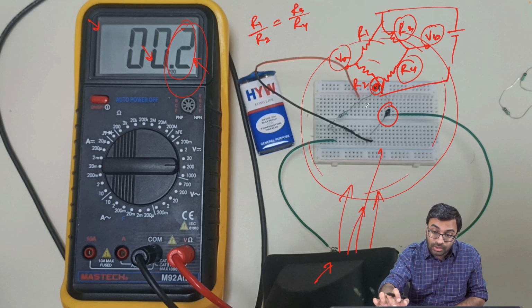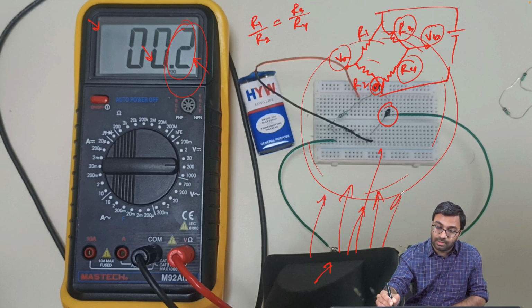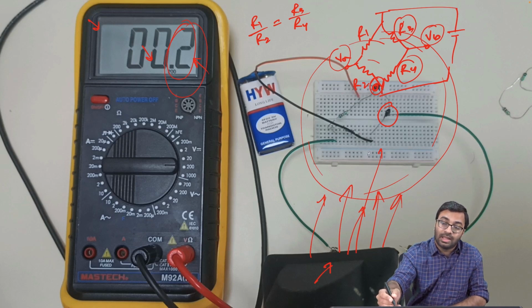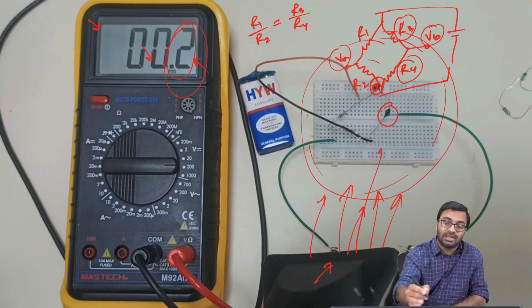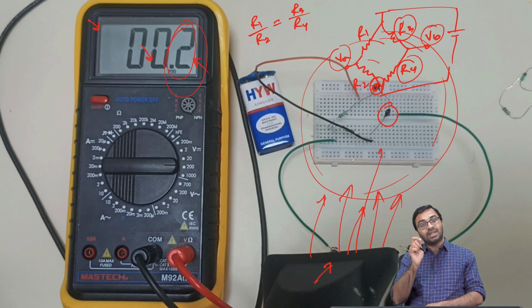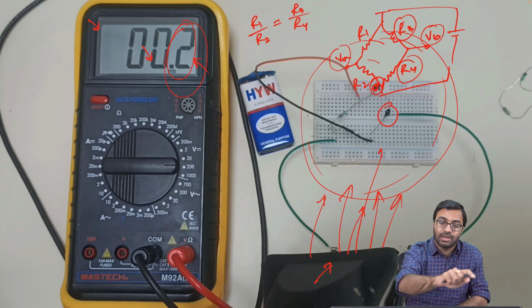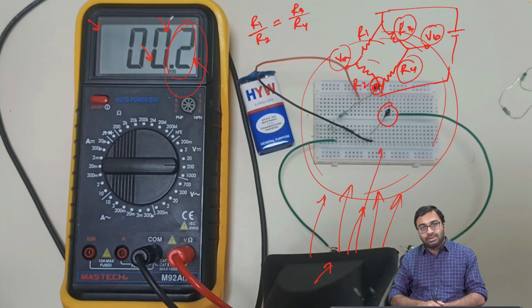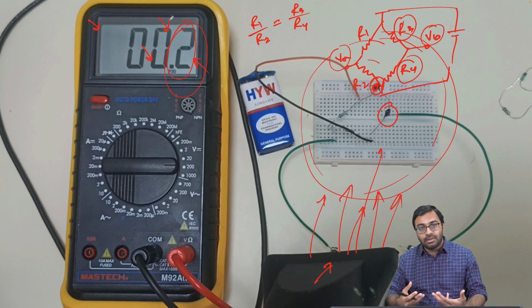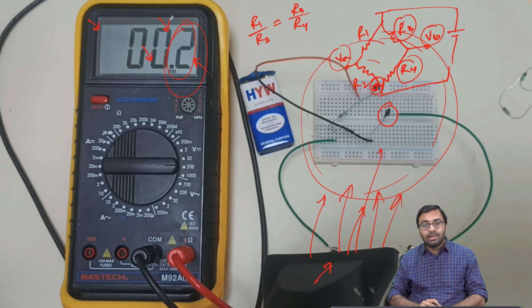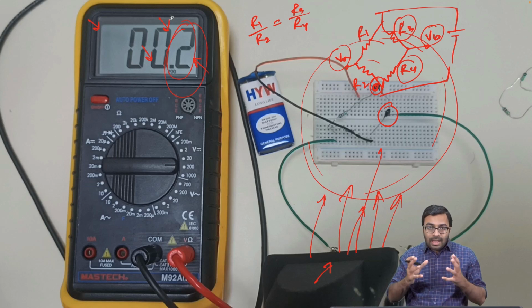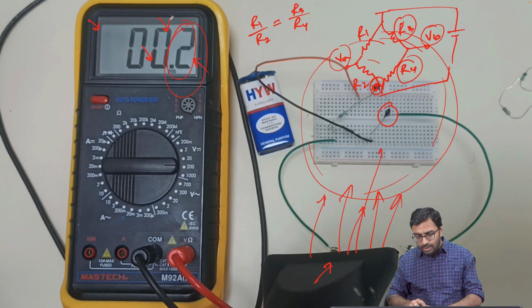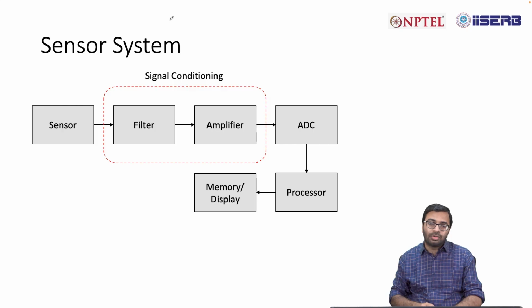But if it's in Wheatstone bridge structure, even if the ambient temperature is changing, you are using this hot air gun to change the ambient temperature, you will see that the effect of ambient temperature is very less in the entire sensor system. In an individual sensor, there is a significant effect, but in case of Wheatstone bridge structure, the effect is minimum, very less. Okay, that is an advantage of using Wheatstone bridge. So in this experiment, we have seen how Wheatstone bridge can help us to reduce the ambient effect. Okay, this is one of the advantages that you may get from Wheatstone bridge structure.